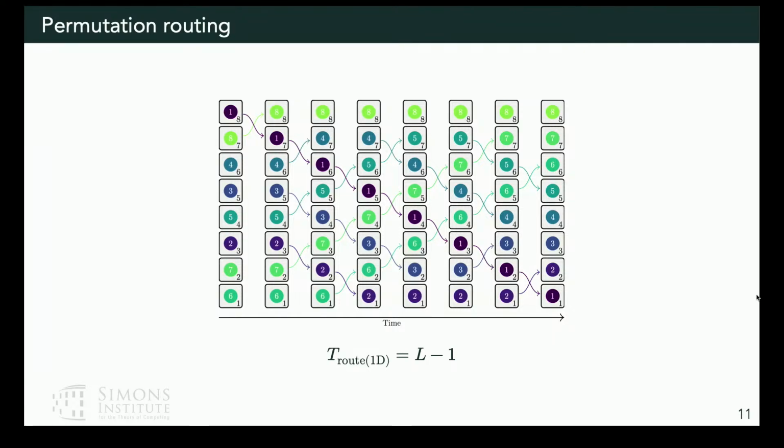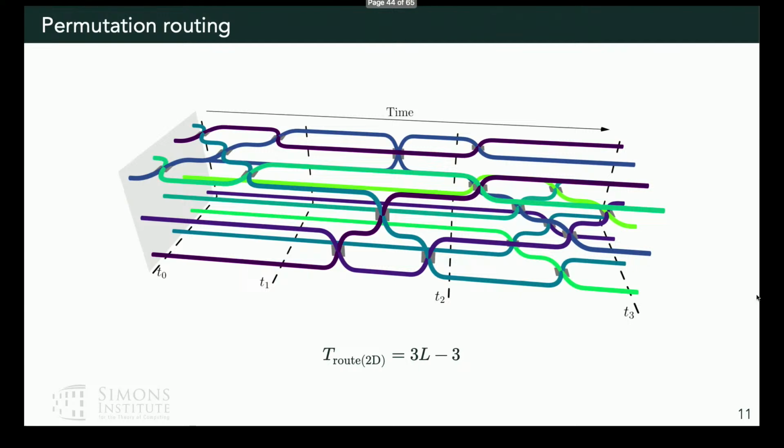Great. So now I'm going to route on the product. So that's what this looks like. I have my 2D lattice, and then I have the world line of the qubits. You see here, I do some routing in the rows, routing along the columns, and then routing along the rows again. And so the time to route is roughly 3 times L, where L is the side length of the lattice. So okay, great.